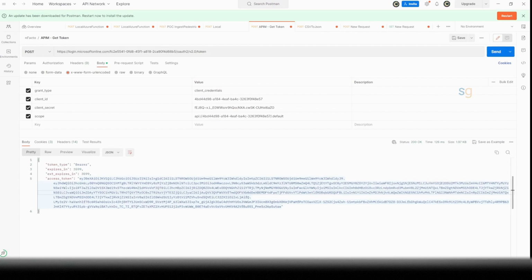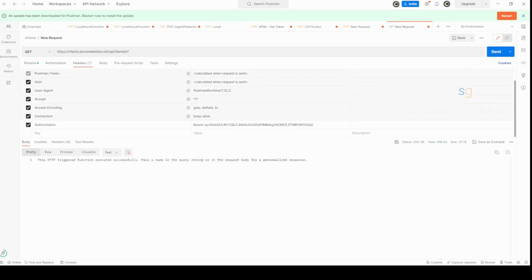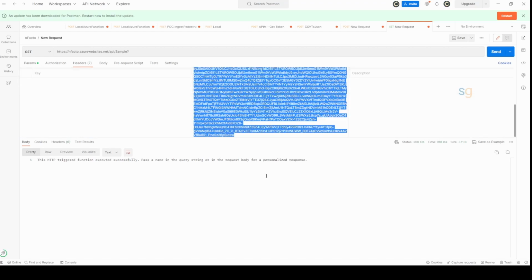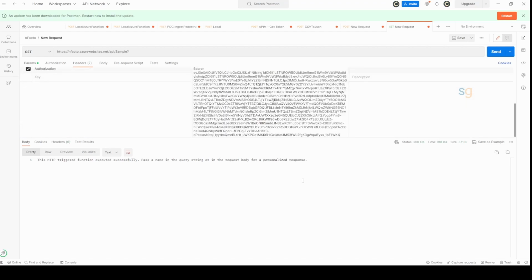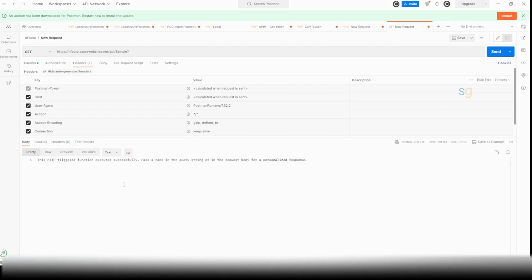Let's look at how we can access the function app from the Postman. This is the token endpoint where we need to post the request. And in our case, grant type will be client credentials and pass on your client ID and client secret and put on the scope. And give the scope here, and if you hit enter, you would get an access token. Just copy that access token and go to our function app. This is our function app URI. In the bearer token, just pass the JWT token as a bearer token in the authorization header and simply hit send. You get the response back. This is how we can access Azure function, which is secured by Azure AD application OAuth.